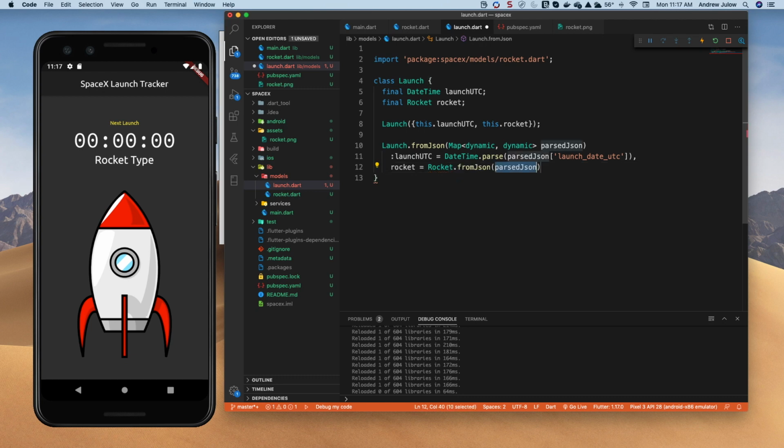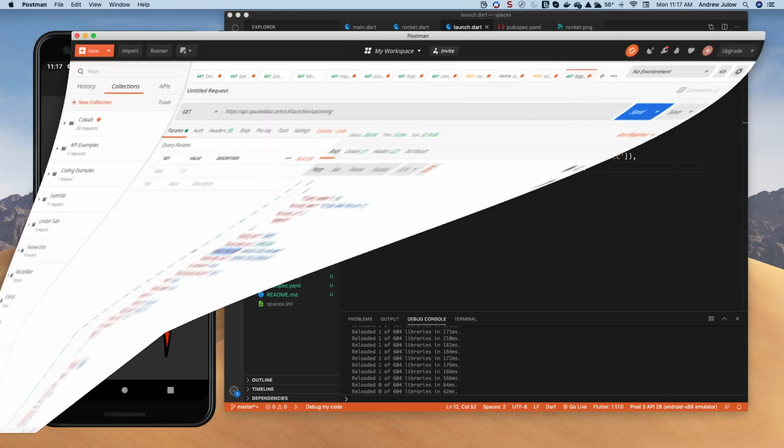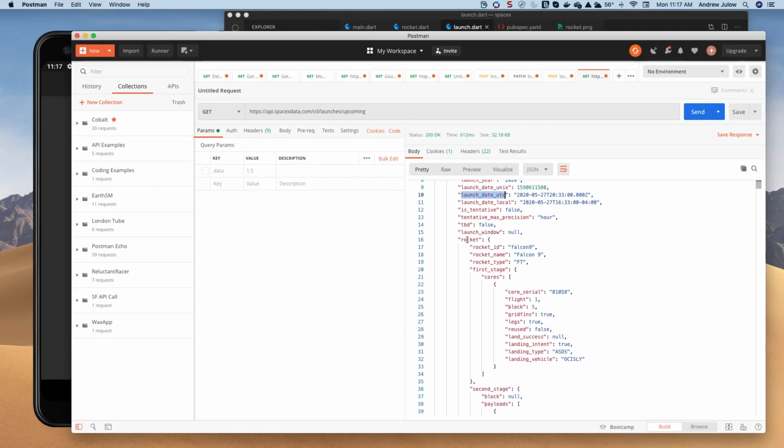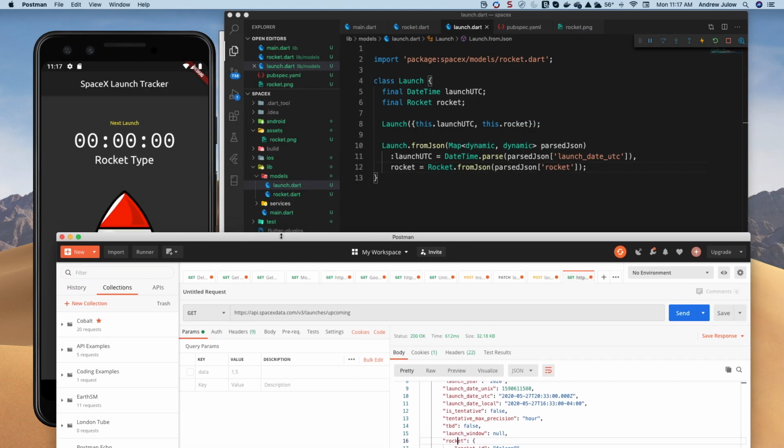So we'll call our factory constructor, and we will pass it parsedJSON rocket. If we refer back to Postman, we're just going to pass this whole object to our rocket model, and it's going to know that it can go through and pick out the rocket name and store that to the property in the rocket model, which will be embedded in the launch.